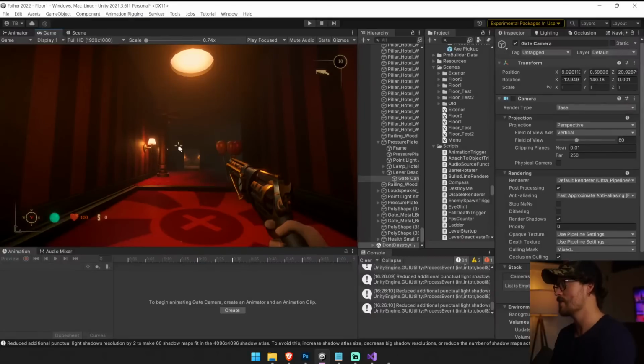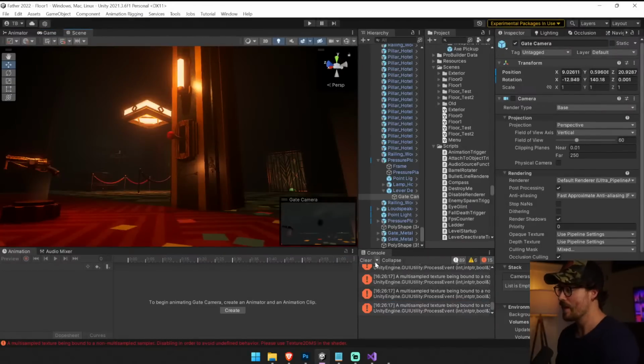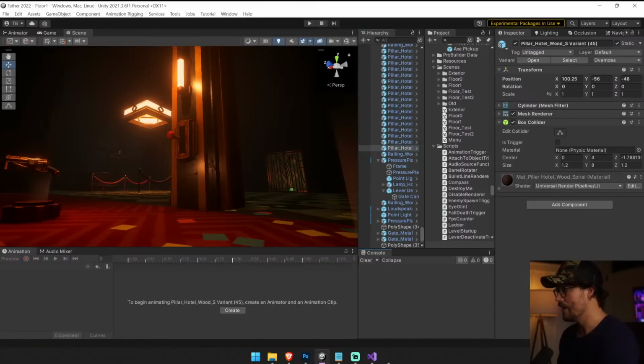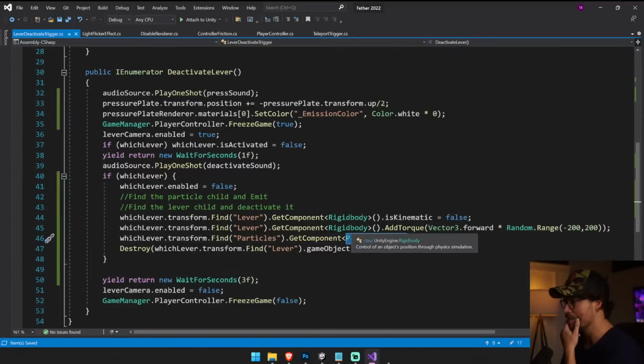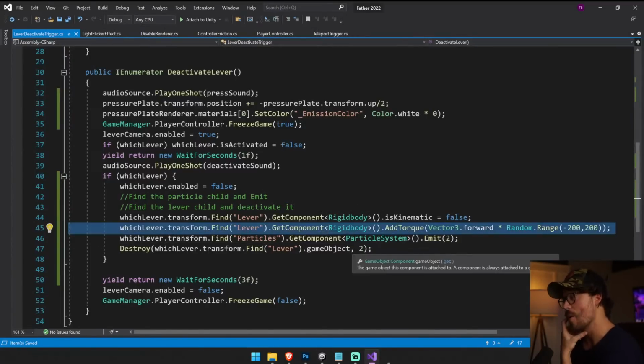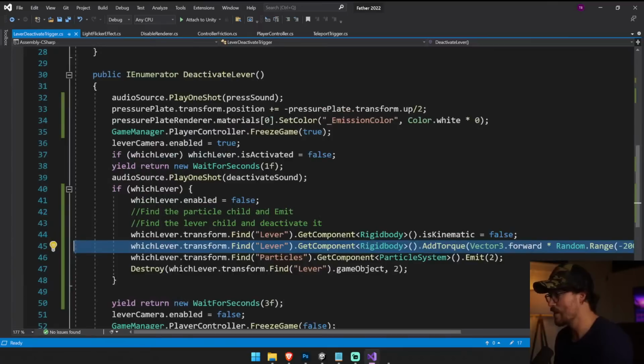Good deal, Thomas. So for some reason I didn't get any spin there. Does anybody know why? Let's take a look at our code here and figure out why I am not getting a spin with the lever. I want it to flip when you shoot it out. Anybody know?